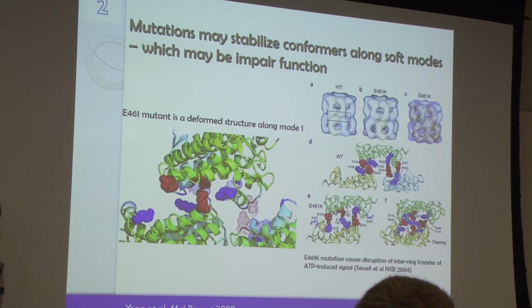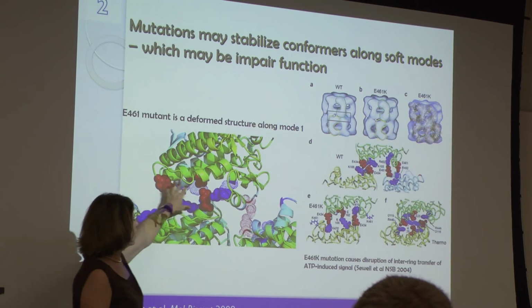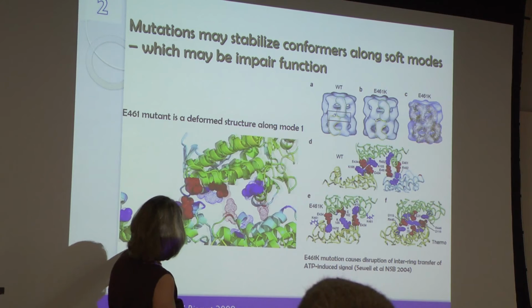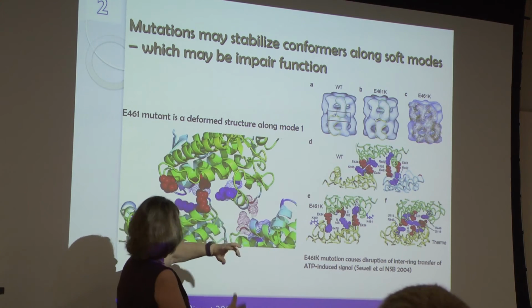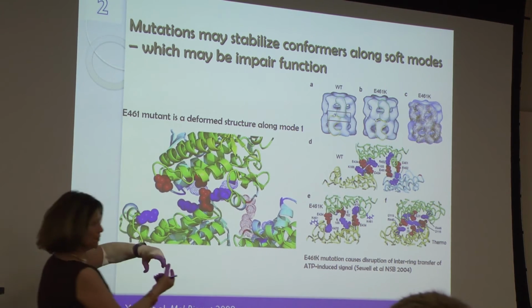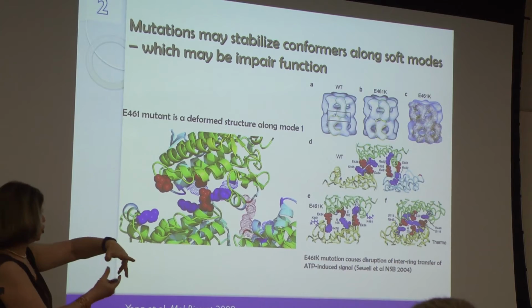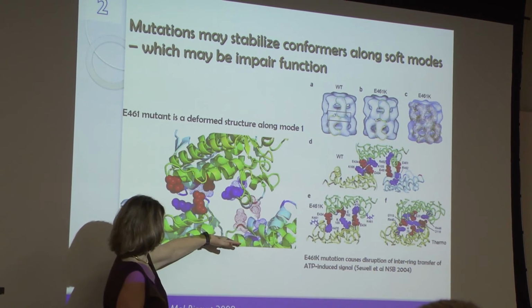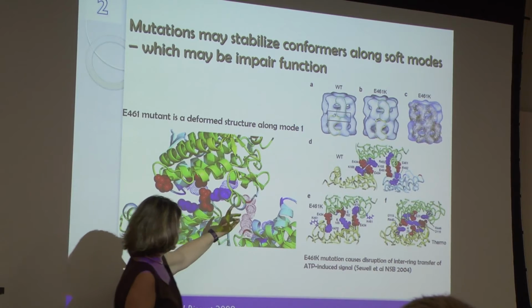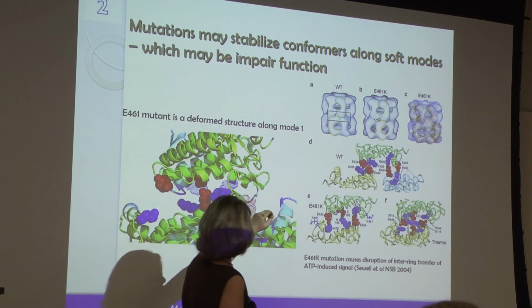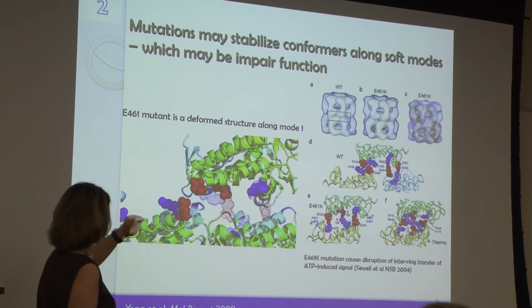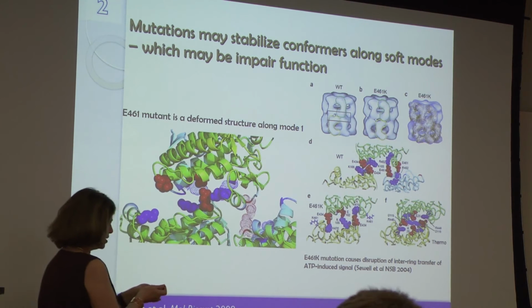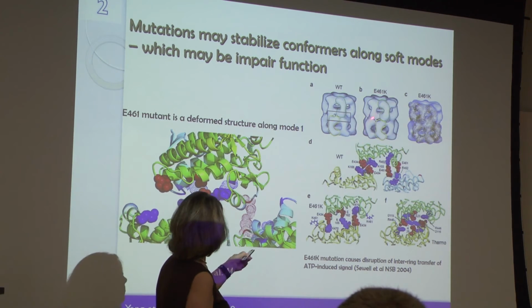And then if I look at that mode, what is interesting, remember I was showing you the interface between the two rings in the very beginning? What it does in this mode, there is a change in the registration of the two upper and lower rings. Now, what happened is that the lab of Helen Sabel did a substitution here at the interface. The substitution was this one.